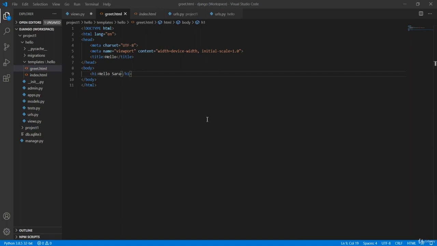So using Django's ability to take an HTML page and use it like a template that we can manipulate, Django has added its own templating language on top of that existing HTML, and this will be able to render an HTML page that actually has a variable inside of it.